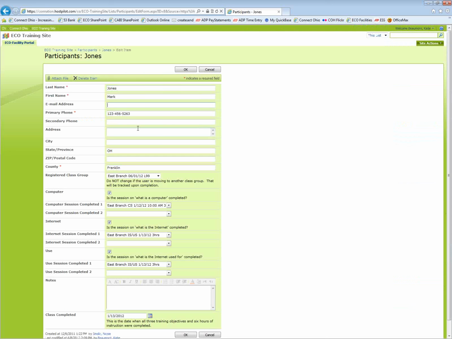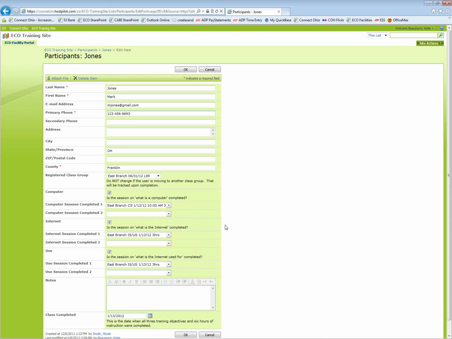So here, I can add an email address. I can update a phone number. If the class group, the sessions, any of this information has changed, you're able to do it once you're in this edit mode.